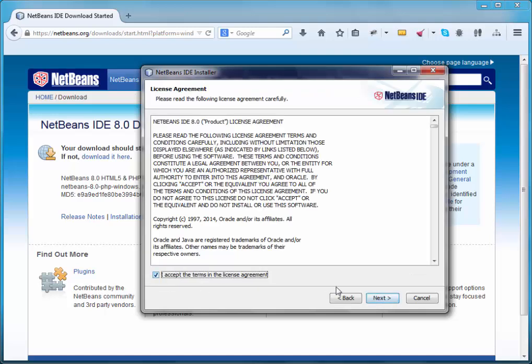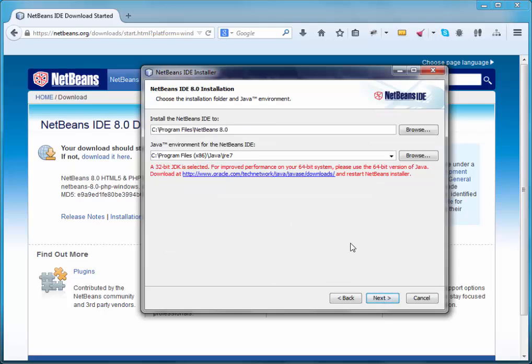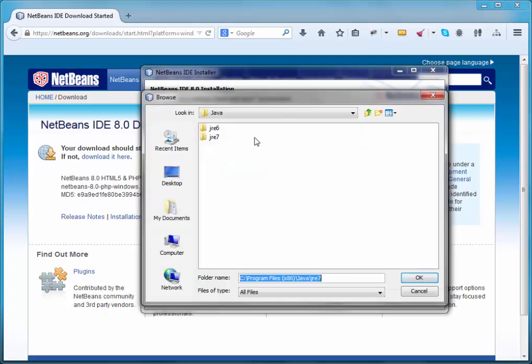Accept the terms. Next. A 32-bit JDK is selected. For improved performance on your 64-bit system, please use a 64-bit version of Java. Download at. It gives you a link to download. I think I might have a 64-bit on this machine.